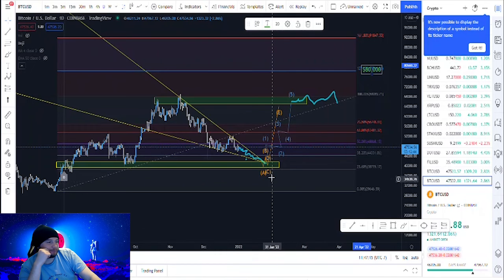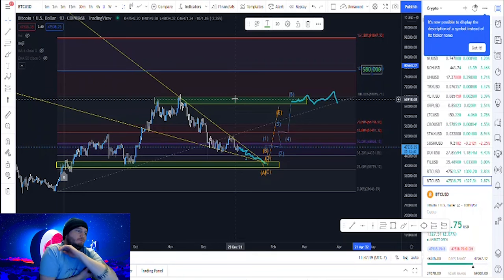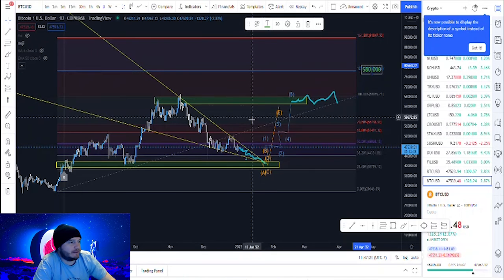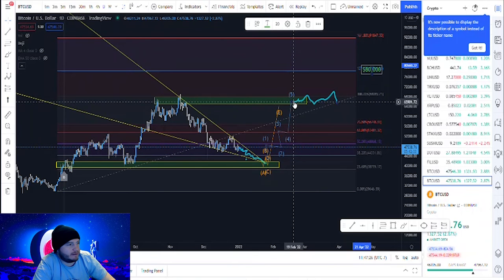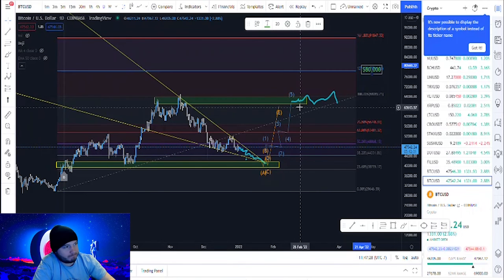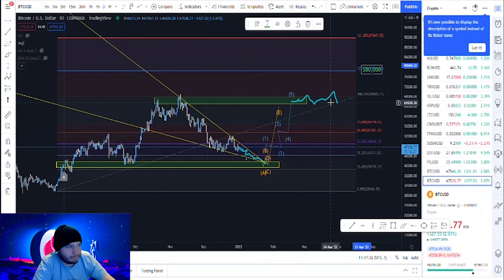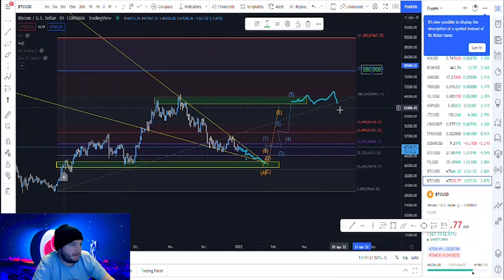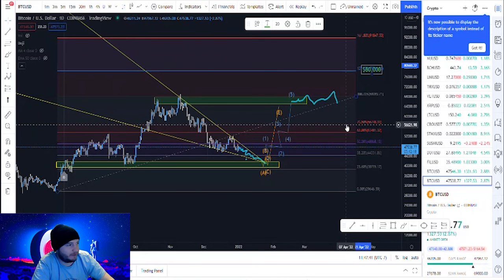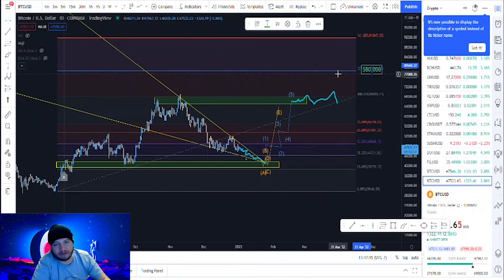But if it does break out of this pendant and go up as a bullish pendant, we're going to see it shoot up here. And sometime maybe around March, we'll see it hit back up to an all-time high. Mess around there for a little bit, maybe even come down back to 70, back to 58,000, but ultimately it will come up to 80,000, 92,000 and beyond.